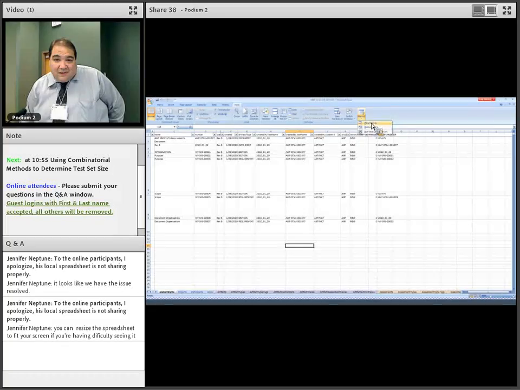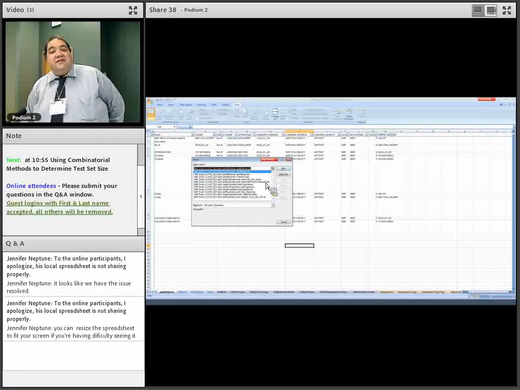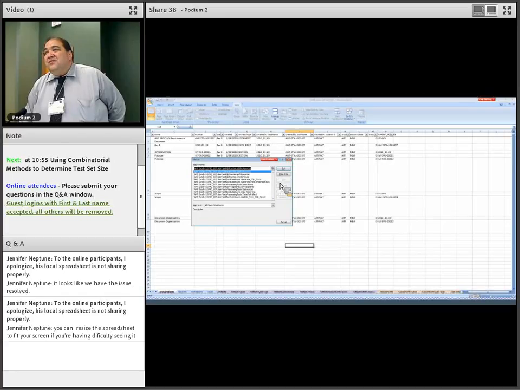We have security settings on, so I can't really show you how this macro works. But essentially, it pops up a couple dialog boxes which ask you what you're looking to import and where you want to put the results. Usually, we just suggest you put it in a folder on your desktop. And it will generate the SQL scripts needed to put this information into a database. So let's cancel out of that.